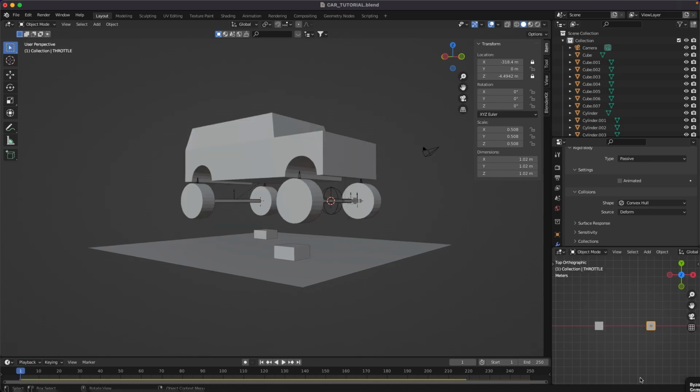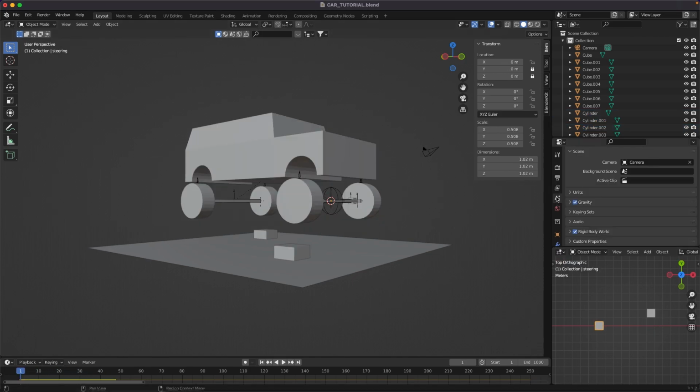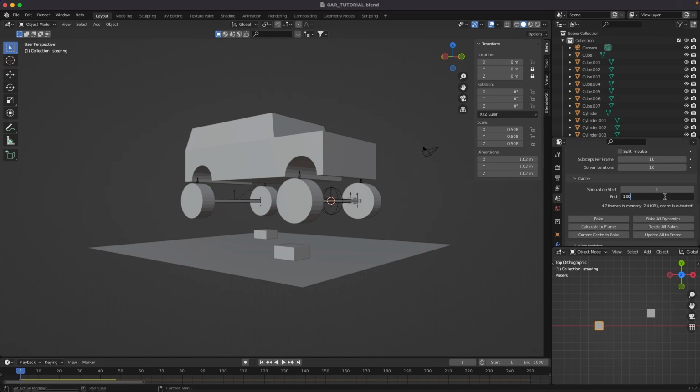I mean, there's a problem though. We have to turn up the surface response to friction for all of them, just so we get a little bit of grip. Actually, I'd like to put it to 0.8, just for the sake of realisticness, if that makes sense. Okay, so instead of working on all of them, just select all two wheels that are left and turn it down to 0.8 and press Alt Enter. Alt Enter basically applies it for all of them. So now we should be able to do some rock crawling. Change this to 1000, go to Rigid Body World, Cache, and turn this up to 1000 as well.